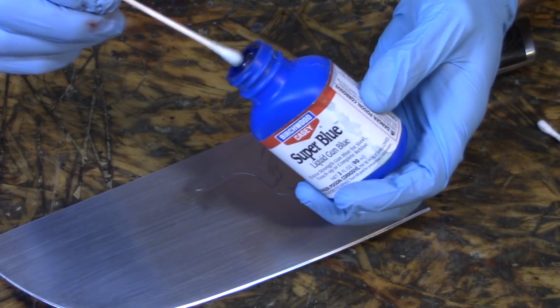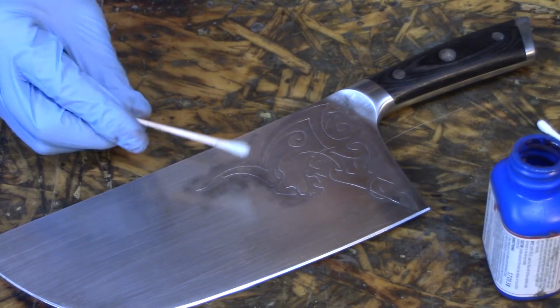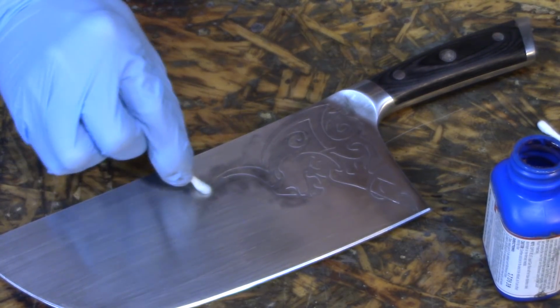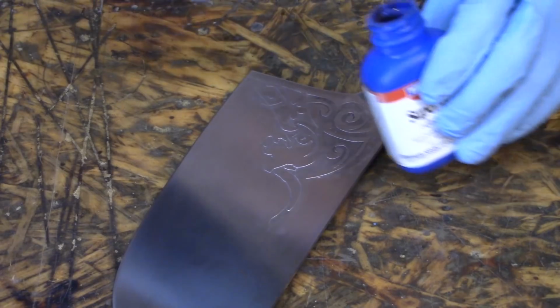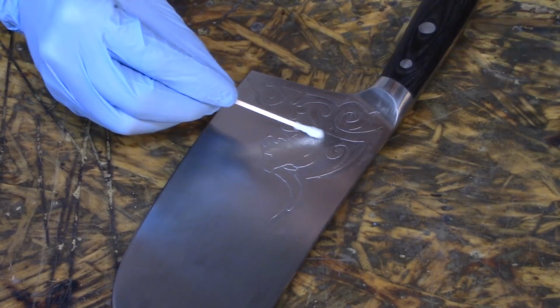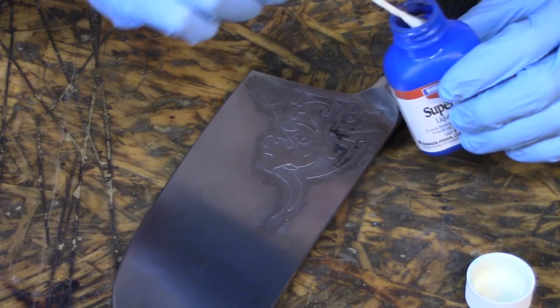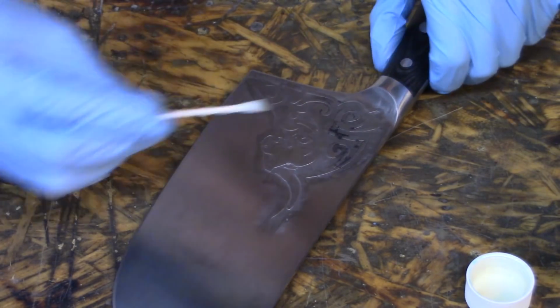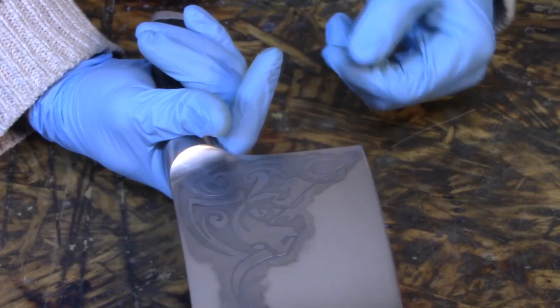This stuff is nasty in liquid form. You want to wear gloves and you don't want to get it on you. Why is it not bluing? It worked before. Maybe it's dirty. Right, so it's thoroughly cleaned. See if it does anything. I don't understand. I must have contaminated the metal with something because it's working, obviously, in a couple spots. Seems that the more I clean this, the less it wants to work. Still have a way to make it dark.